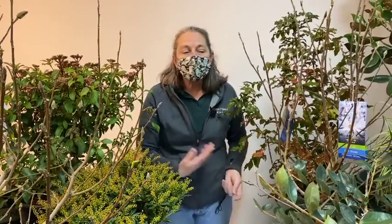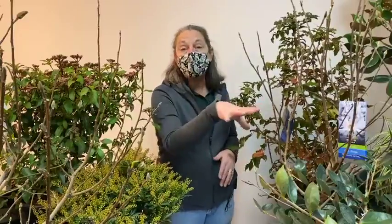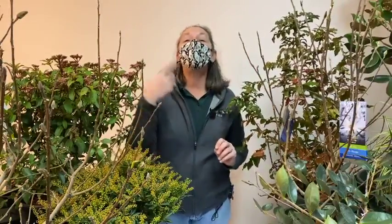Rhododendrons and azaleas make wonderful companions for magnolia plantings — they are evergreen, they prefer the same slightly acidic soil conditions, and they tend to like that same filtered sun exposure. A little sun and a little shade — which the magnolia will provide in summertime with its foliage. Check your rhododendrons today and you'll likely see big fat buds at the tops and outer edges, preparing to bloom. Don't prune rhododendrons until after they finish blooming later this season.